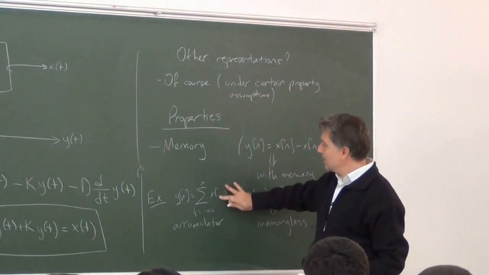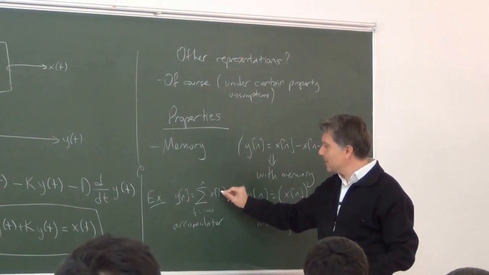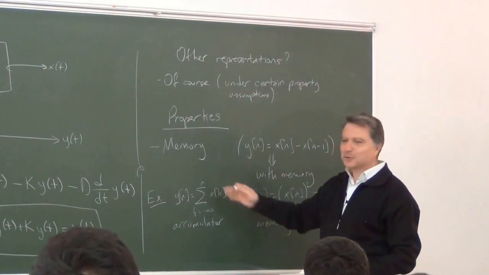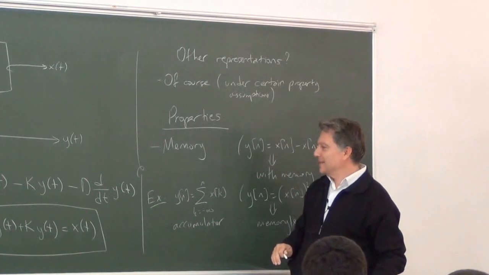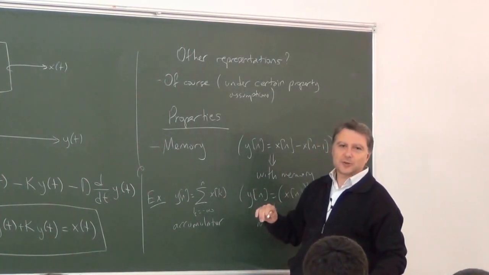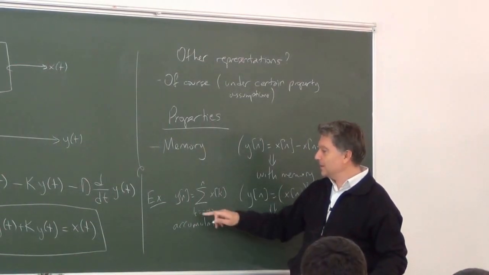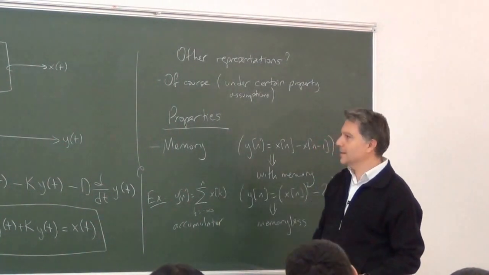Oh, sorry. Maybe that's why you're misled. Sorry about that. Of course, it's x of k, otherwise k from minus infinity to n, n is here and n is here, it doesn't make sense, right? Of course, now, this must be x of k. We are accumulating all the past samples and the parameter running index is k. I hope this is clearer now.